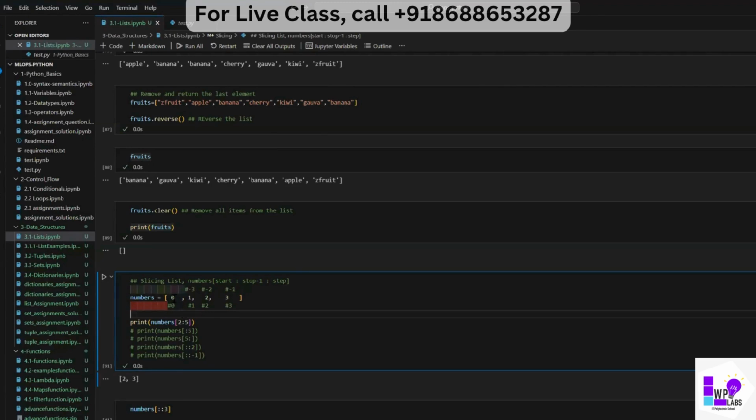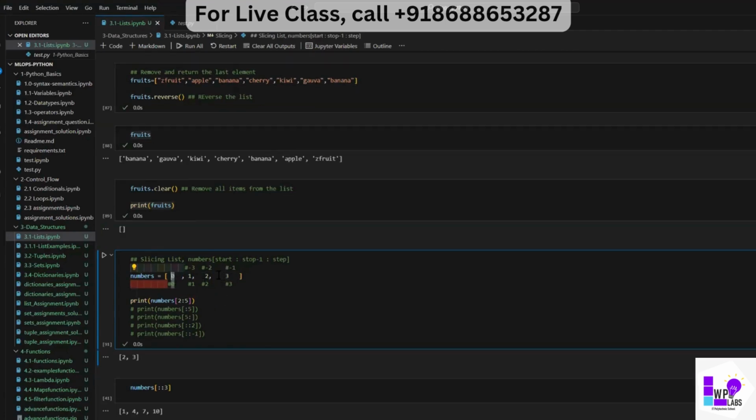Okay, so now let's assume we have a list with 0, 1, 2, 3. Ignore the spaces, they are going to be ignored anyway. I did this because I want to keep these elements for your understanding of slicing, so you can see which element is at which place. So I'm taking the number, I'm putting the start value. What is my start value? Start value is 2. 2 means this.